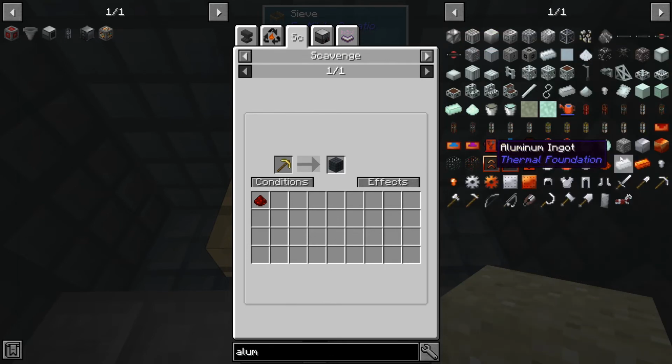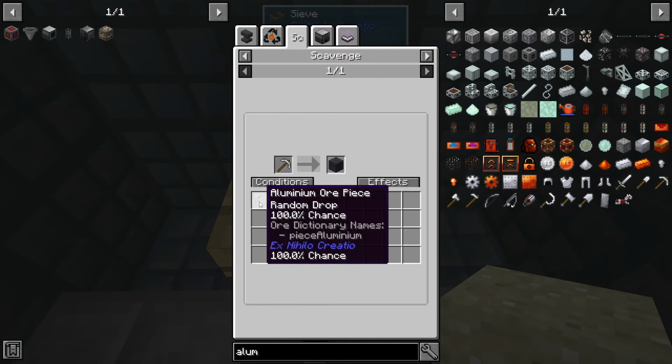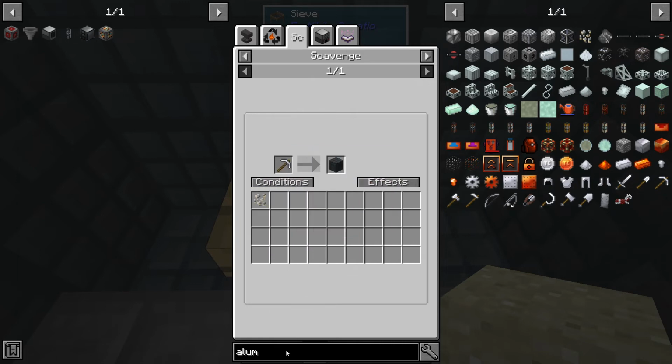The aluminum pickaxe is one of the boring ones, exactly like the other one. It doesn't give you grit, it gives you ore pieces. So you need 4. It's going to give you 225 ore pieces that you have to divide by 4. So it's 50-something aluminum ingots, 52 something.